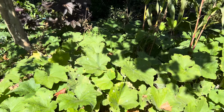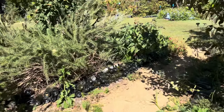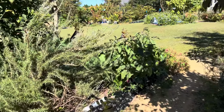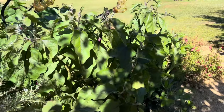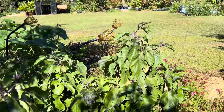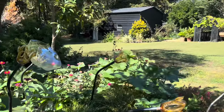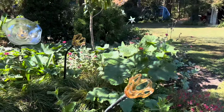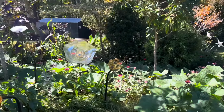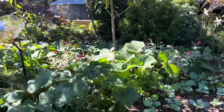I'm on the lookout for more squash. And coming through the pathway, and it's dry, there's no questioning. More eggplants, naturally. I'm gonna have to use eggplants as decoration for the wedding too. And so happy to see that this squash or pumpkin, whatever, has really done its job filling in that open space from when I cleaned this bed up back in early September.